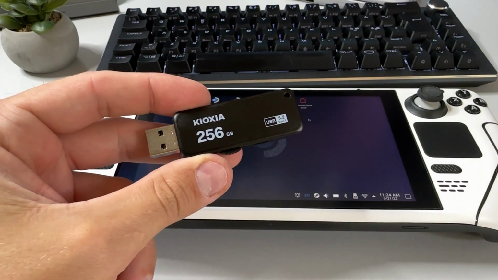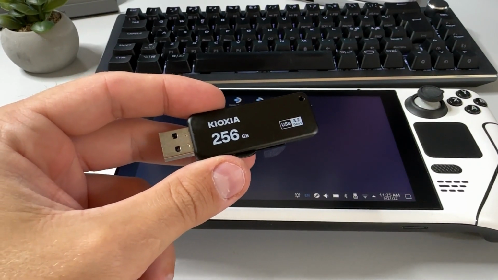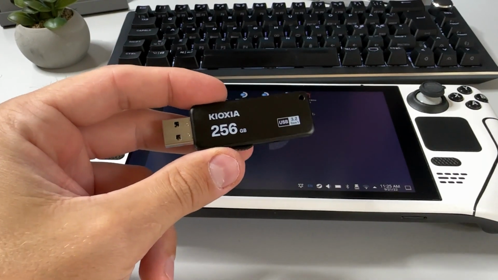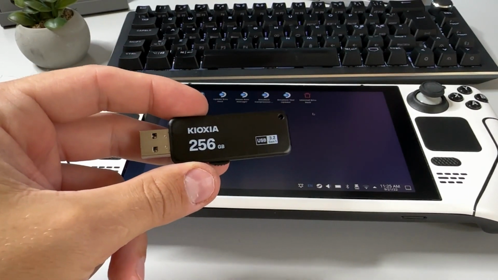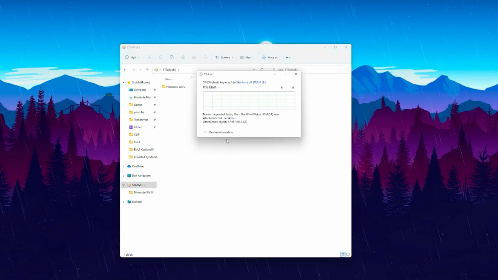But now it's time to add games. I'm gonna show you how to add Wii U games, since that's one of my favorite retro systems. If it can be called retro, I don't really know. But it also happens to be a system that runs extremely well on the Steam Deck. As a matter of fact, I actually prefer to play Wii U games on Steam Deck instead of my OG Wii U.